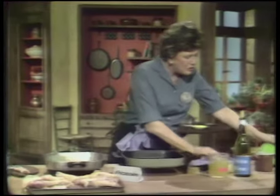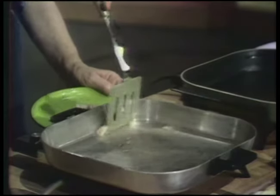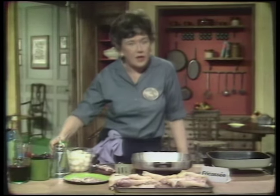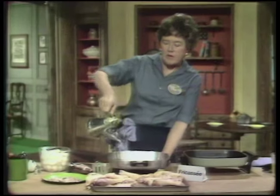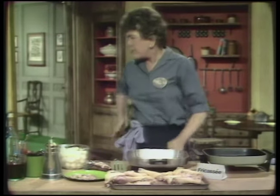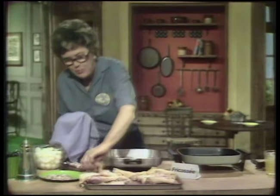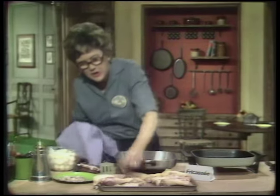Now the lardons come out. You would cook them a little longer to brown them properly. Take them out, then add them again later. You now have fat in the pan, and you use that to brown the chicken. If you don't have lardons, just film the pan with oil. The pan is at about 350. The chicken must be dried — in an impeccably clean towel — then put the pieces in skin-side down.